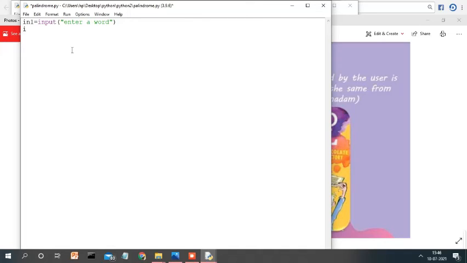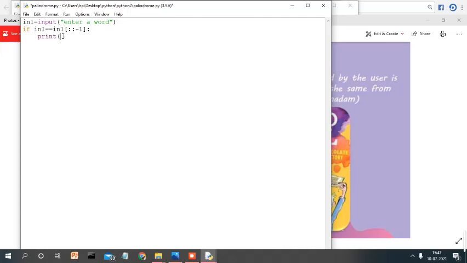Now I will check whether the word is a palindrome or not. So to check that I will use if in1 is equal to in1 with a reverse slice. Why am I using this? This is used so that I can reverse the string entered by the user. I will explain everything after writing this program.